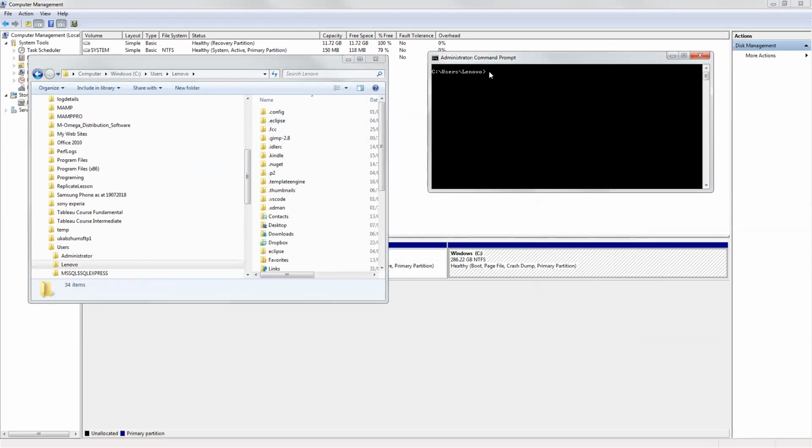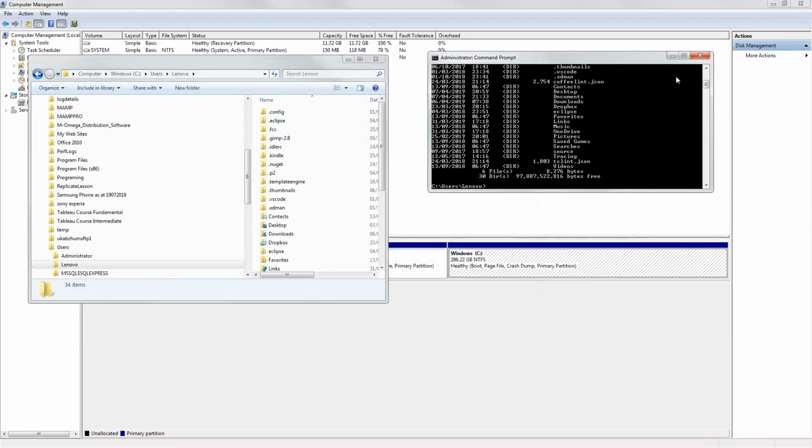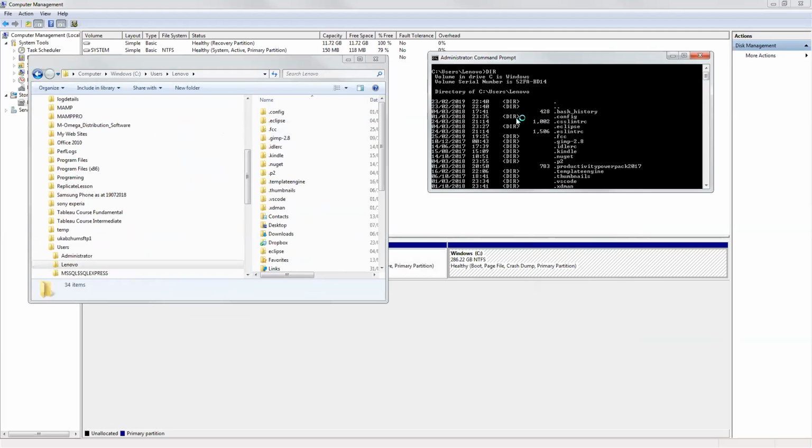So if I say dir and I type enter, it will list all the directories in that C users Lenovo. Do you see? It will bring everything here, .config, .eclipse. I'm saying search all the directories in this current C users Lenovo, so it's bringing all the folders there.